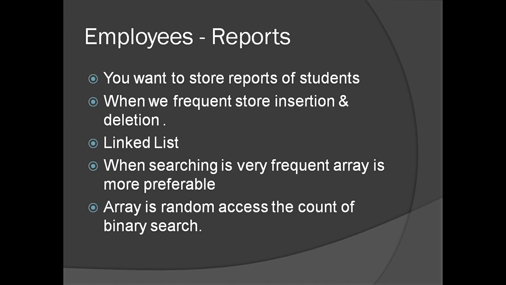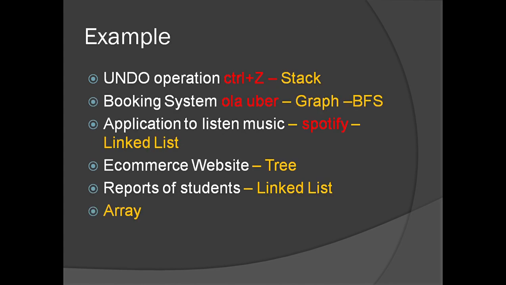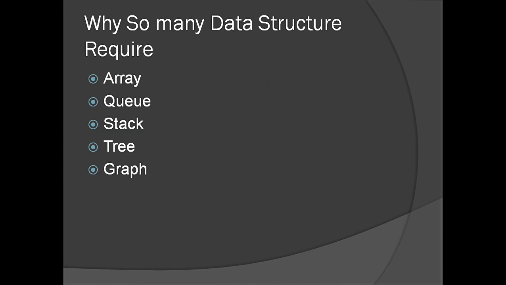So basically the same problem can be solved using different data structures, depending upon the use case, what kind of problem you are trying to solve, and which data structure you should use. I hope you understand why so many data structures are required. Every data structure has a different role.